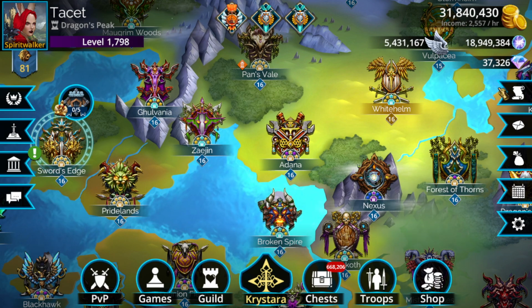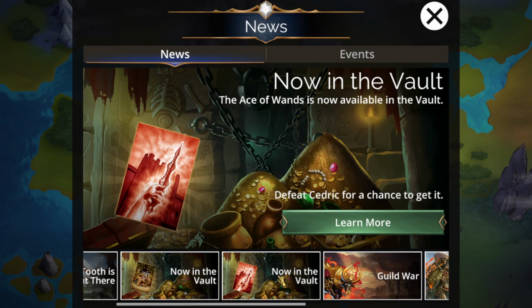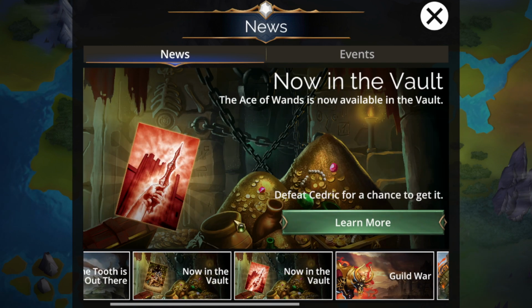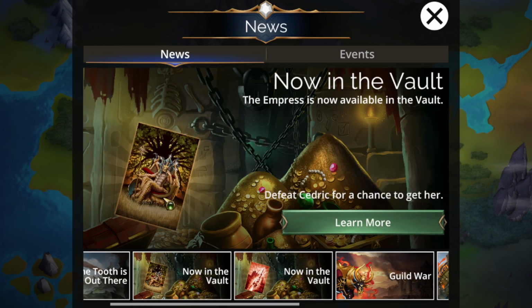Anyways, in other news, there's something else that dropped today. If you did not get the Empress or the, what was this one again? Wait, what is this one? Oh, Ace of Wands. But if you have not gotten Ace of Wands or Empress, more notably the Empress, you can now finally get it in the Valky drop table. The main reason I say this is relevant is Empress is actually ridiculously good.